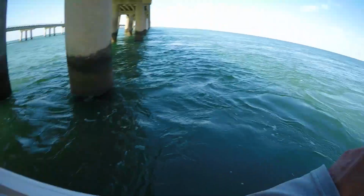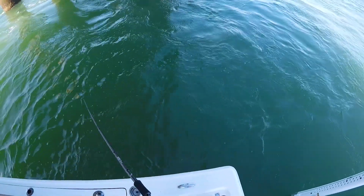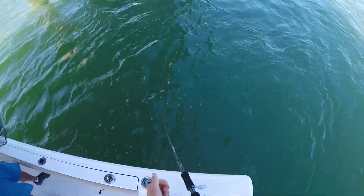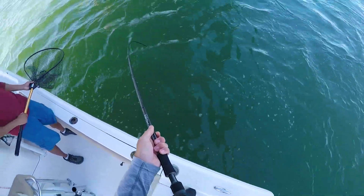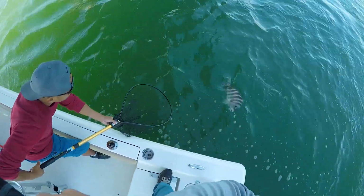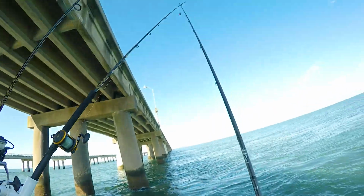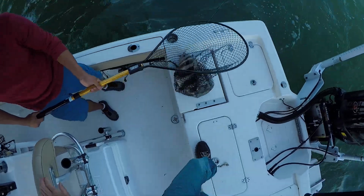Got a hit. Hang on, backing away. Yeah, I think so. Well, she's fighting in that current too. Here we go, I'm bringing them to you. That's another keeper. Actually, that's a little big. It's just fat. It's short, just like a short fatty.